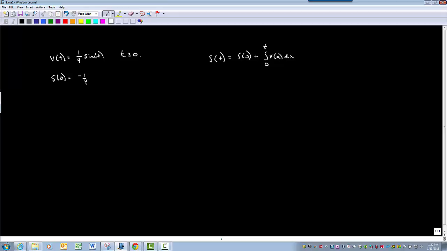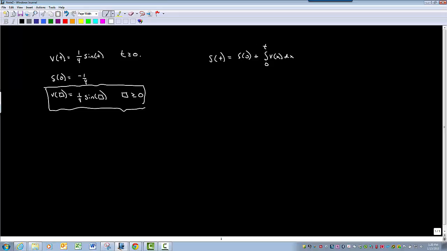Now we know v of x. Well, we know v(t) is equal to 1/4 sine t, so v of something should be equal to 1/4 sine of something, right? Because that's how functions work. Whatever you plug in here is what you see over here. And so for something greater than or equal to 0, this is kind of the generic version. So we get this right here, and we just need to make sure that this variable matches the dx piece right here.